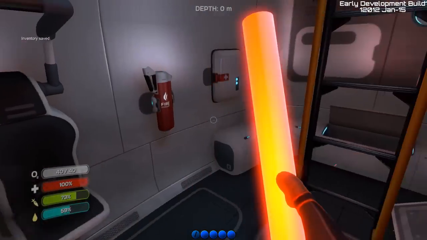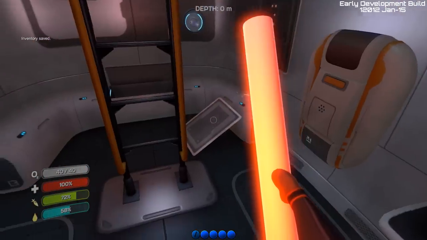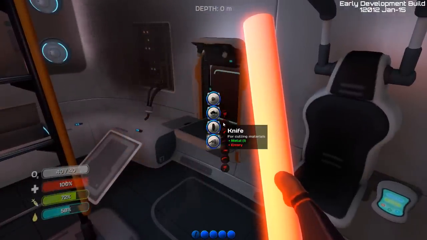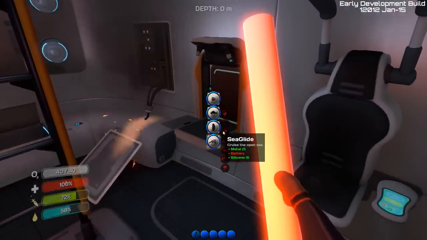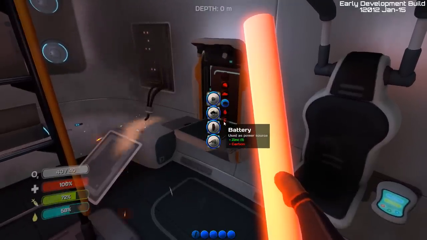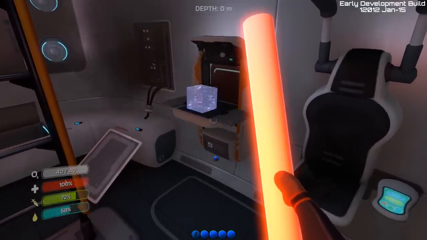Okay, I don't know really what to do with that pipe, so can I store it somewhere? Do I have a storage facility? No, okay. Tools. I can't make any tools. I have metal, but I don't have a battery, so I can make batteries, I think. I'm missing carbon. Oh, I can make carbon.